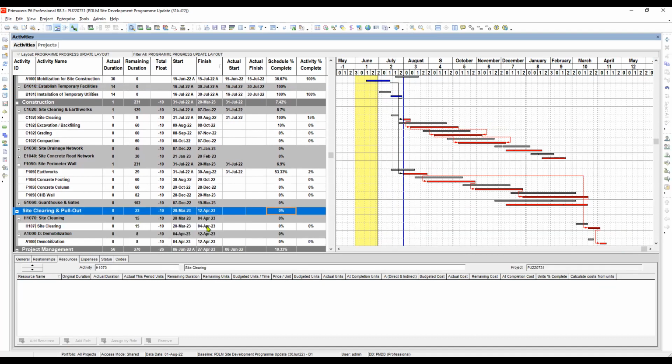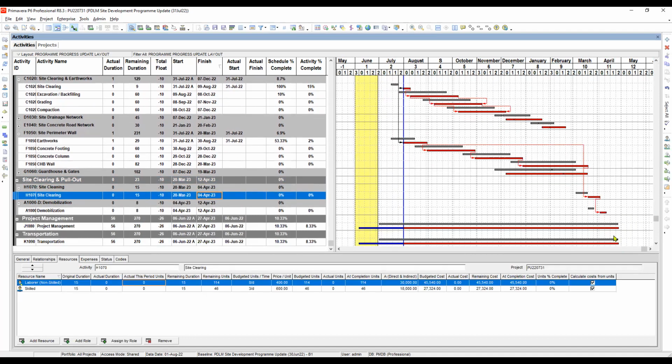The completion of the indirect activities here should be equal to the completion of the last activity of the project, I mean the last direct activity of the project leading to the project completion.